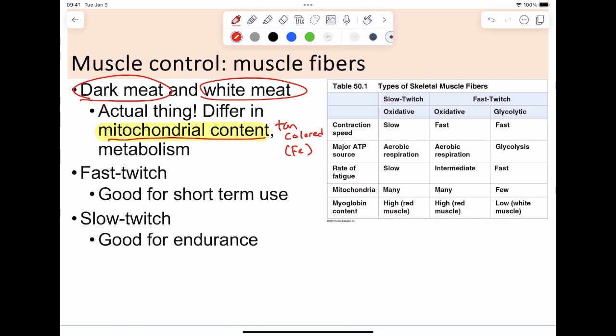If you don't know if it's dark meat or white meat, think of which ones are oily and which ones are not oily. Which part of the turkey or chicken, you can think of chicken too, do you think of as getting dry really fast? Which parts tend not to dry out really fast? You can think of that. You can now separate white meat from dark meat. All of the dark meat tends to be oilier. And if you were to put that onto your body, you can use them for a long time. They don't tire out as quickly as other things would.